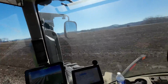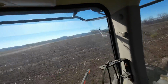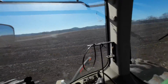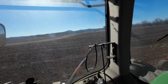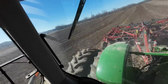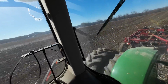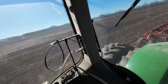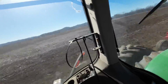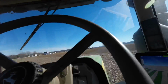All right, so Brian is actually going to pick up Mason from school for me. Made the adjustments to the Salford. Hard to tell right now, but when I was over there running in untilled ground, it looked a whole lot better. So I'll show you again once we get into a different field. But definitely happier with the way it's pulling. I don't think it'll be streaking like it is now. This right wing basically is not very deep in the ground, so it's basically scattering residue and a little bit of topsoil. Got that adjusted, so I'll show you that here at the next field.